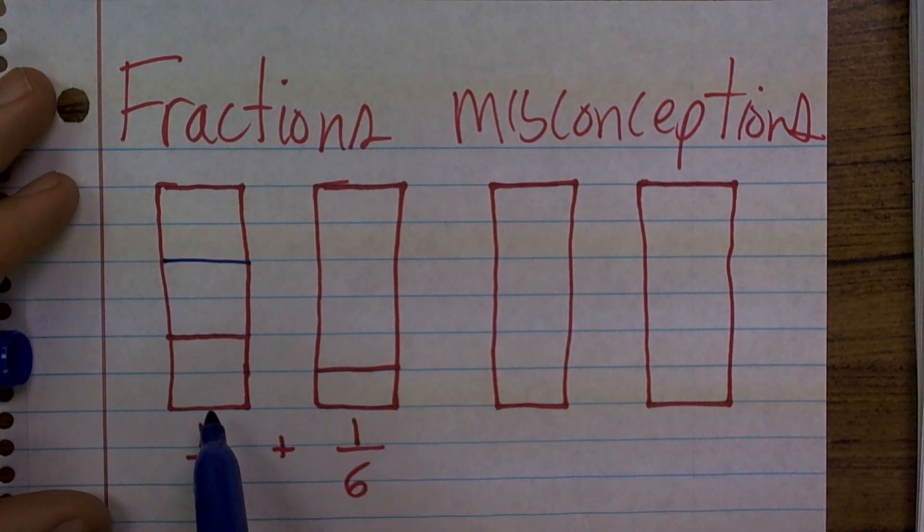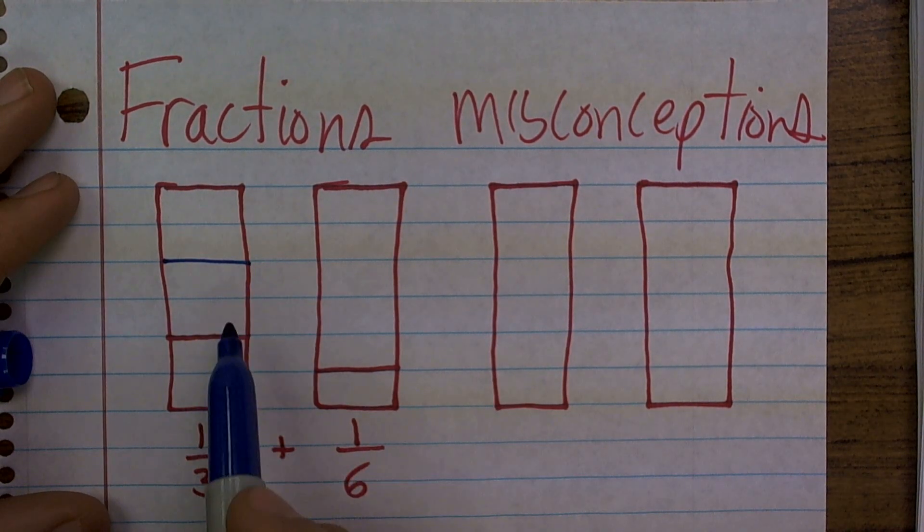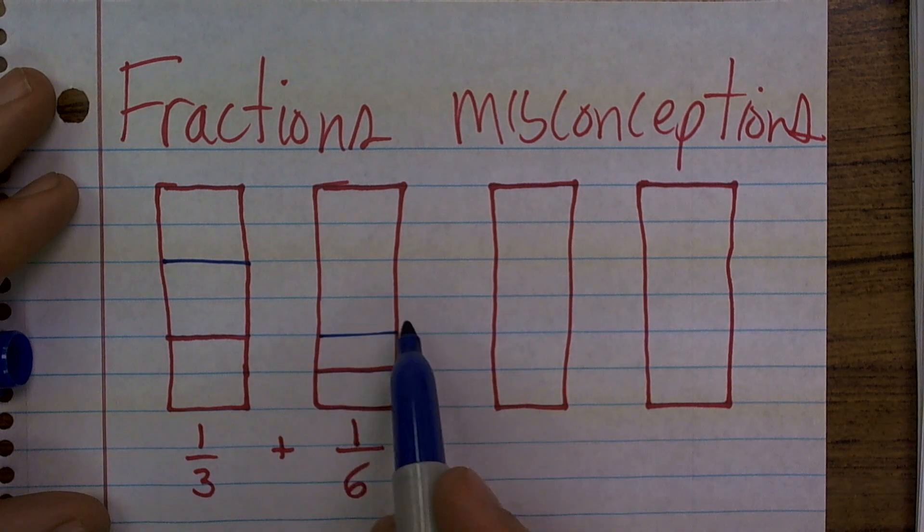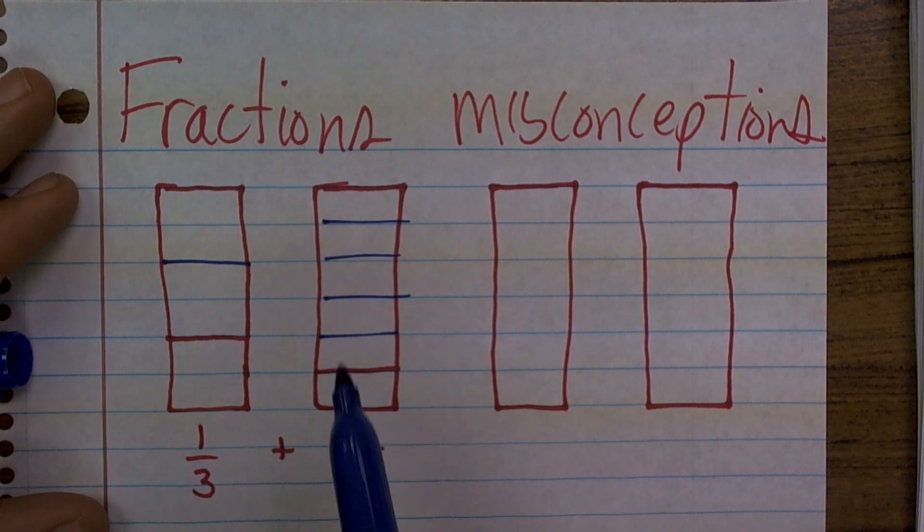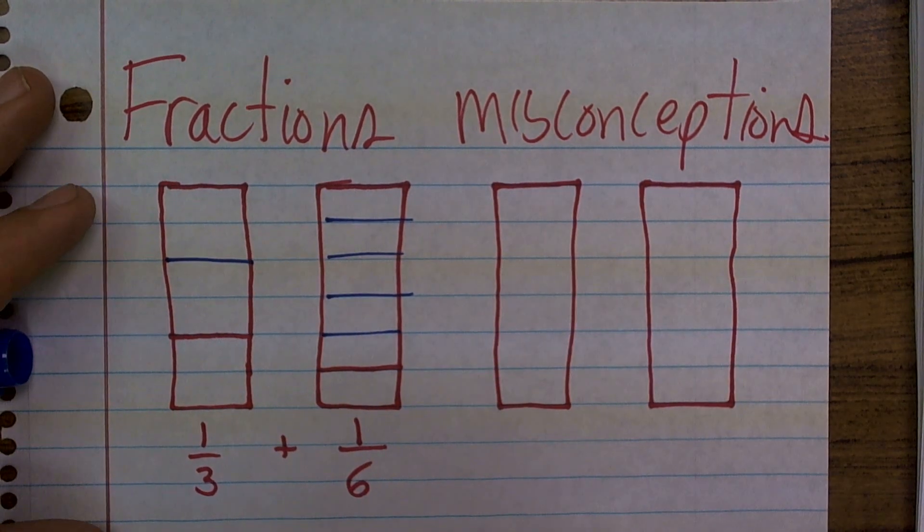Now remember, the third is going to tell me I'm going to break my fraction into three separate parts, and six means I'm going to represent it into six equal parts, right? That's somewhere close to being six equal parts.